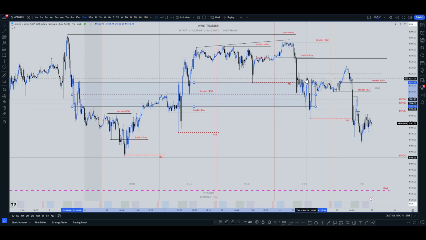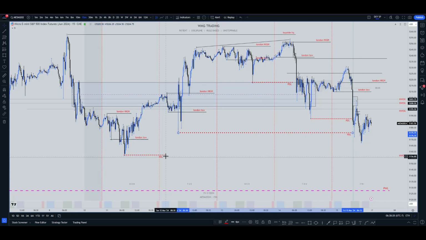Price rallied up, attacking the previous AM and PM session highs, creating a bearish power of 3 inside a fair value gap as well after a shift in market structure. Inside, of course, the context of we're looking for price to go lower to possibly go higher. So price got above that, sold off, attacking the London's low, leaving the high there on its way to attack the previous day's low. Then it ends up attacking the other previous day's low from Tuesday.